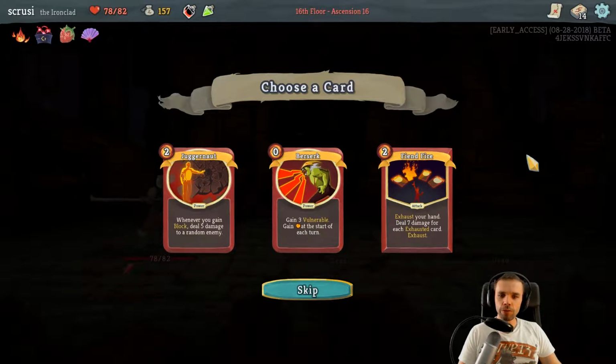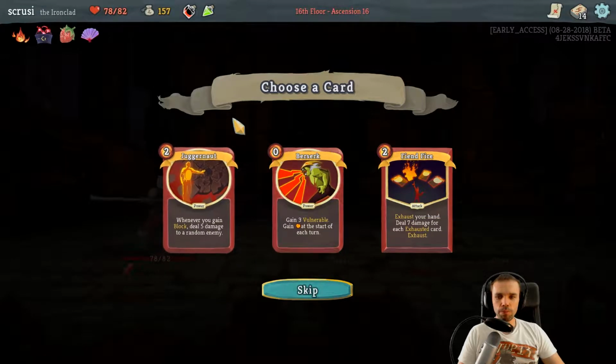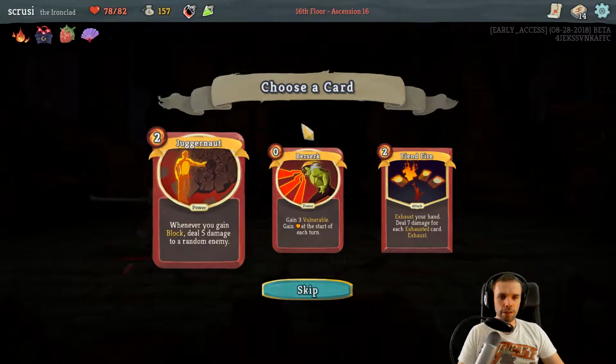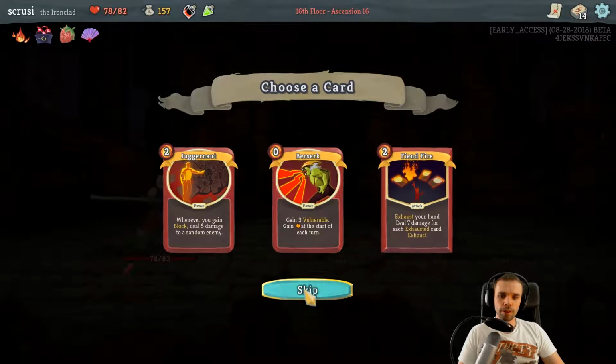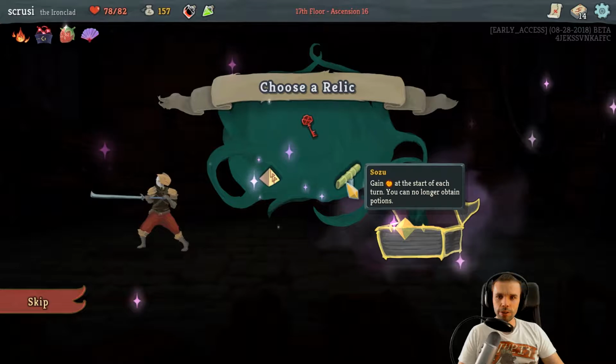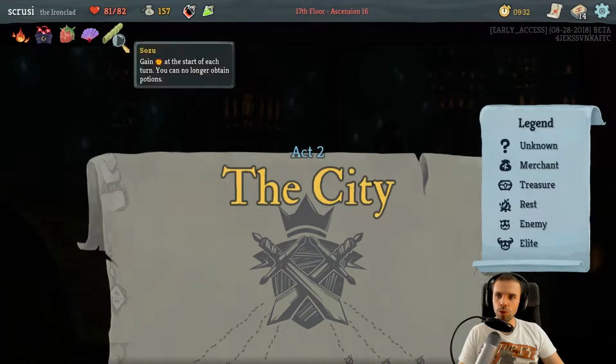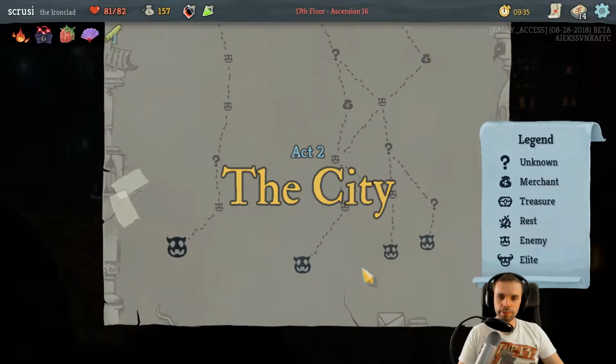None of these cards are very good for us. Berserk we tried out, it didn't really work out. Juggernaut is just bad in general, and especially for us. And Fiendfire is fun, but doesn't really work, I don't think. There's Sozu, speak of the devil. Going to pick this devil too. So we now have 1 extra energy every combat, but we also can no longer obtain potions.